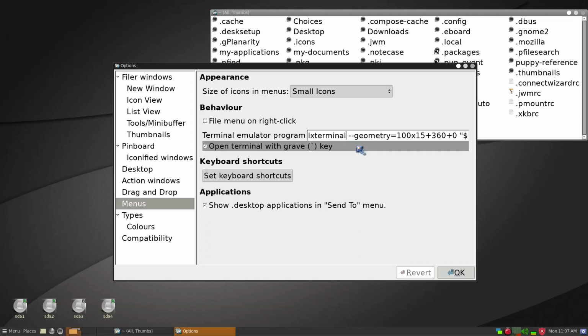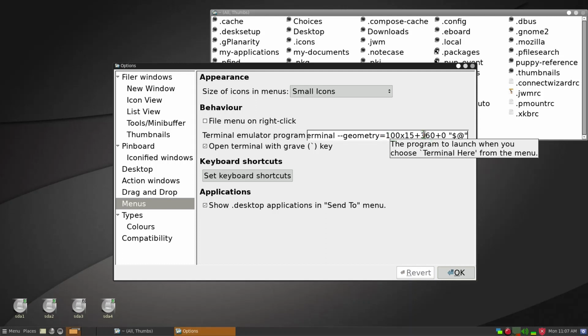You'll notice the geometry here, I've changed the geometry a little bit. For my monitor, I'll show you what these numbers do. It's going to start the terminal here, just like an XFCE terminal, what's called a drop down terminal.